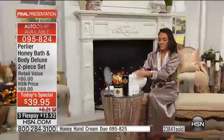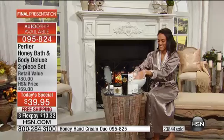And the reason we get so excited when we talk about all of these is because we love them. I mean, bathing isn't just a normal thing for us anymore. Bathing is something we look forward to that makes us feel good, that makes our skin feel good, that is good for us. Now, since we all have to bathe, might as well get something that's good for you, right? Value is so important to everybody.